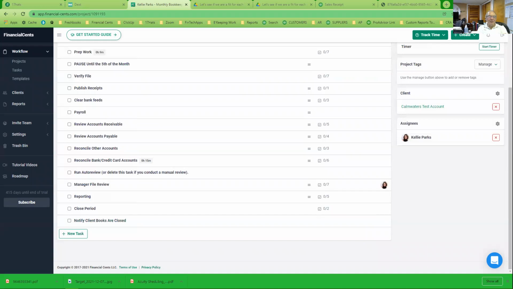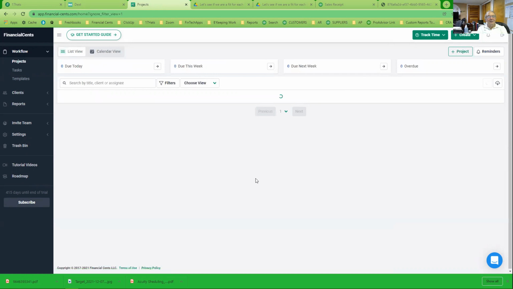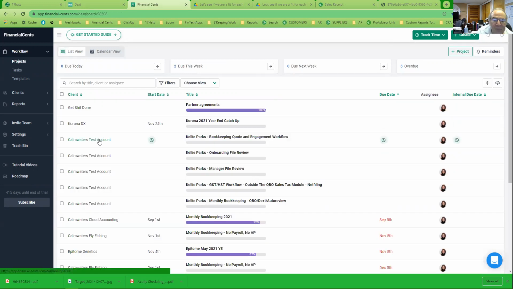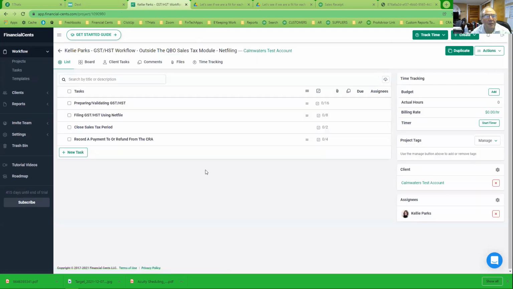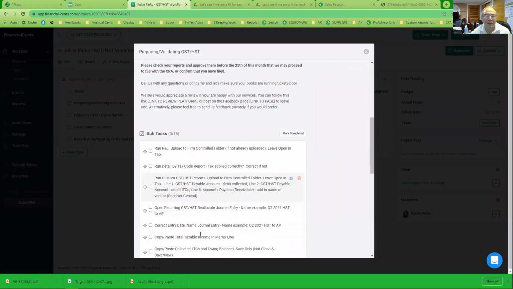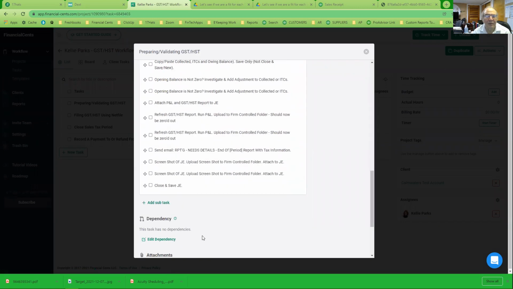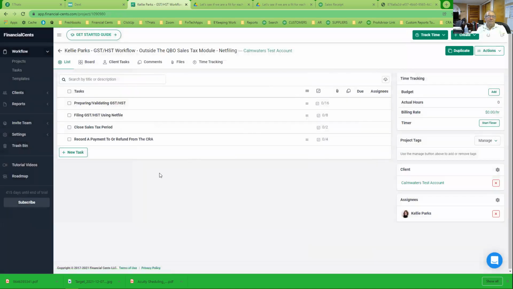Excellent. For Canada, I did actually create the Canadian version, so that's the international version. The Canadian version does have GST. It does have four sales tax filing systems because you can see that there's a lot that goes on to the sales tax. So just for my Canadian friends, there is a Canadian version as well that has four ways of filing sales tax: Netfile, rep a client within the QBO sales tax module and outside the QBO sales tax module. So hopefully, did that make sense, Martin?